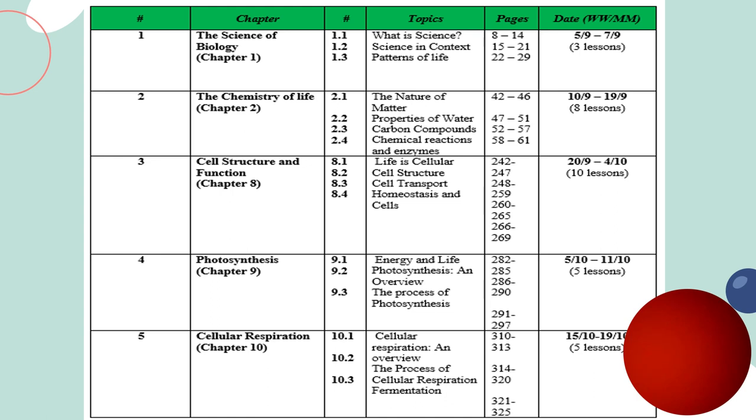Then we will have a step to chapter 8. Chapter 8, we will go to more details about the cell structure and function. You can find it in chapter 8. This one, we will talk about the basic unit of our body, which is for any living organism, which is cell. For each cell, we have a specific structure and function to each one of them. This will be found in unit 3, called cell structure and function. In particular unit, we will talk about life in general, the structure, how you can make a model of cells. We will try to make a model of cells and the transportation of material into and out of the cells. Whenever we are talking about the cells, we are talking about materials going in and out of the cells. So we need to understand that we have some type, what we call homeostasis. Homeostasis means to have balance between our equilibrium, between materials going into the body or out from the body. Okay, these will be found in chapter 8.